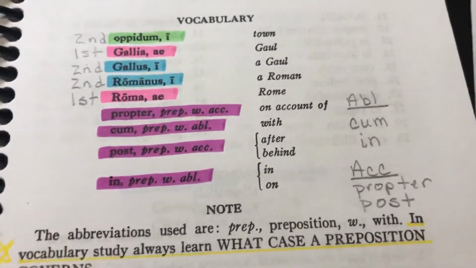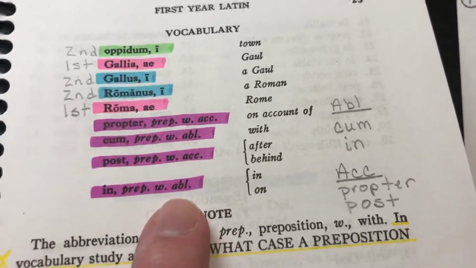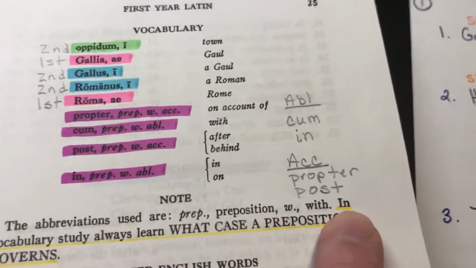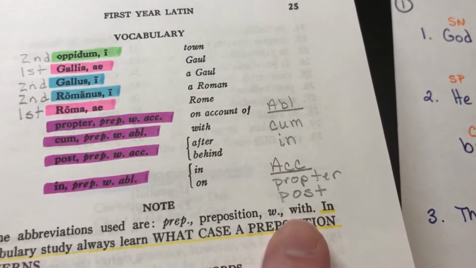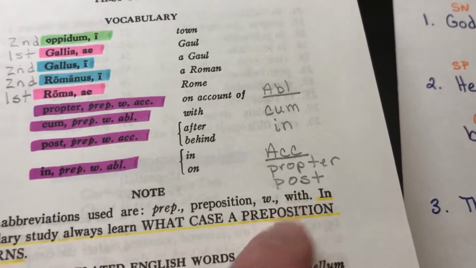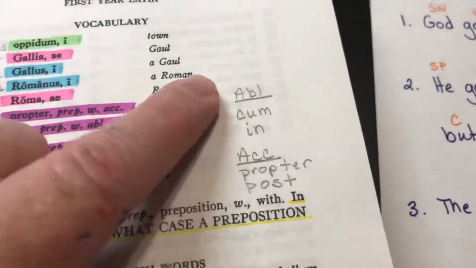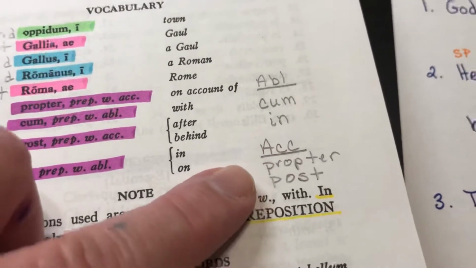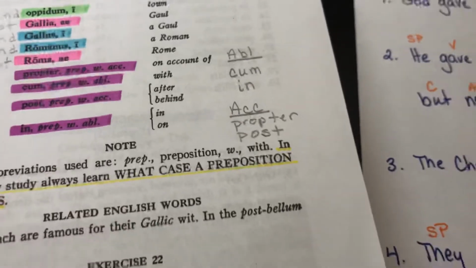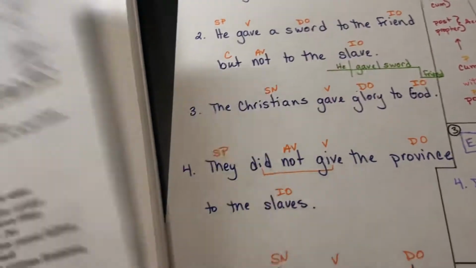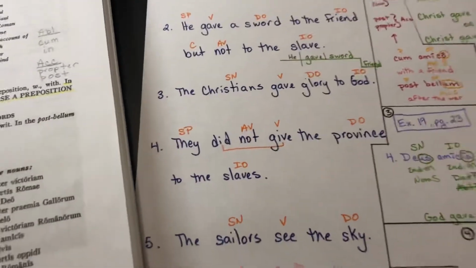And there they are. In the vocabulary, it will tell you if it's accusative or ablative, and you just have to know it. So we came up with some little tricks to help us remember which ones are ablative and which ones are accusative. Some people said, well, the short words are ablative, the long words are accusative. Somebody said the P's were accusative, the others were ablative. Whatever works for you. Anyway, that was kind of all we had time for. I don't even know that we had time this particular week to play a game.